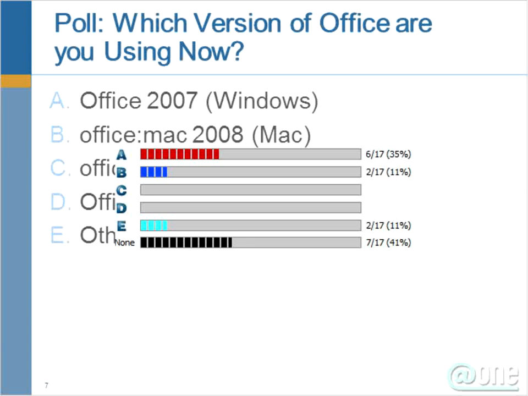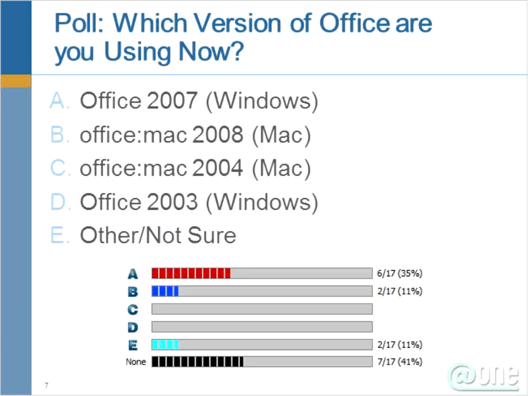All right. So for those of you that did participate in the poll, you'll notice that it looks like most of you are either on 2007 or quite possibly 2010, and that's why you're participating in this presentation now. And so most of you are probably going to have some familiarity with the ribbon and the Fluid UI interface, which is the interface that they've been using since 2007 on the Windows platform. If you're using Mac Office 2011, the newest one that came out within the last year, then you're going to be becoming comfortable with the ribbon platform as well.